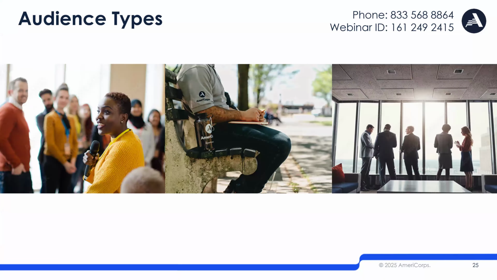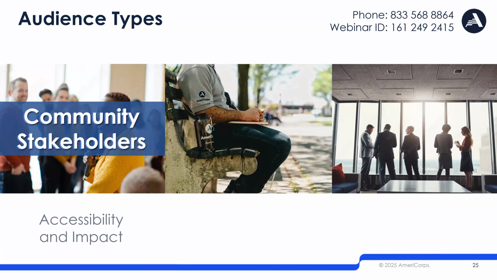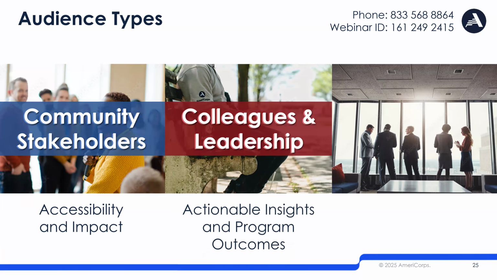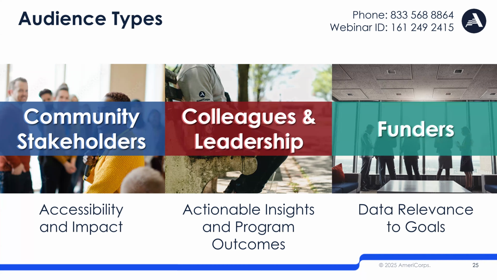To make your data impactful, it is important to tailor your reports for different audiences. For example, community stakeholders might need accessible and relatable information that highlights impact. For team members and leadership, things like actionable insights and program outcomes might be more useful. Funders are often focused on how your data shows alignment to your project or program's goals.